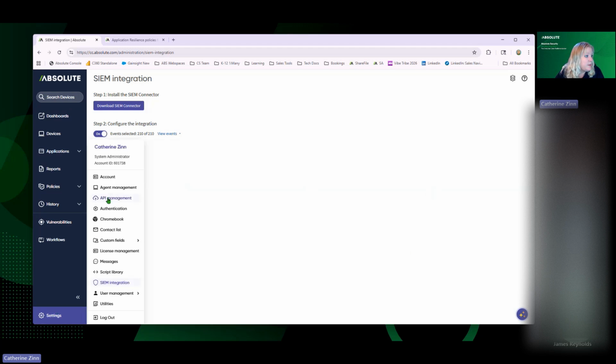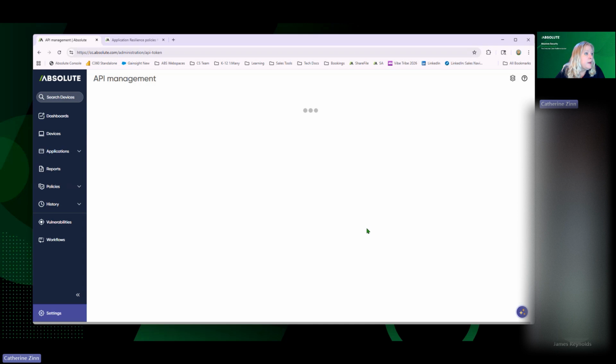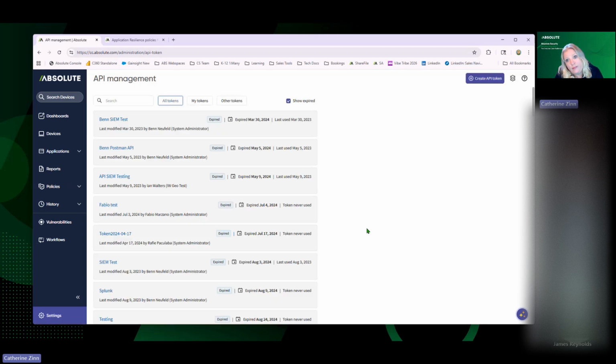And if you don't have a SIM, we do have API available. It's pretty agnostic, so you can use it with just about anything. It's something that most people tie into like their inventory or their ticketing system. So again, I won't go too in depth here.